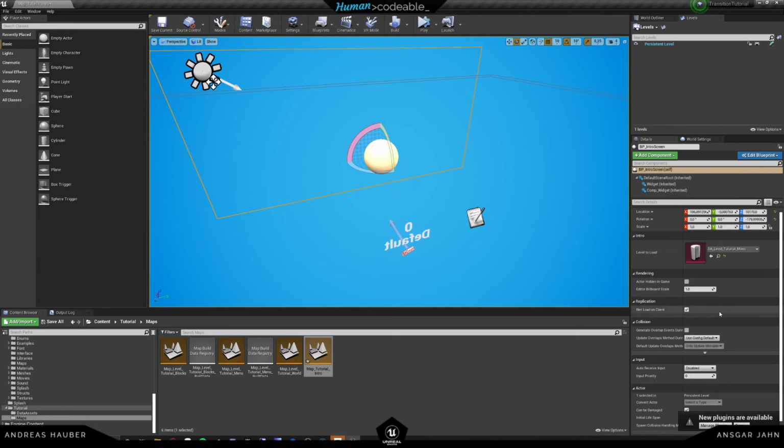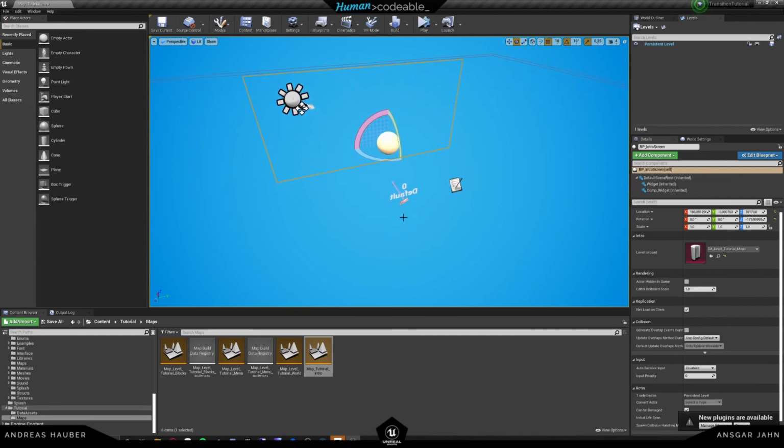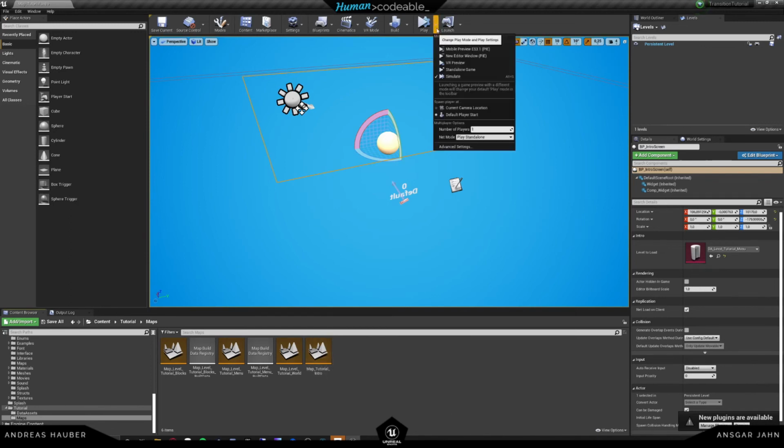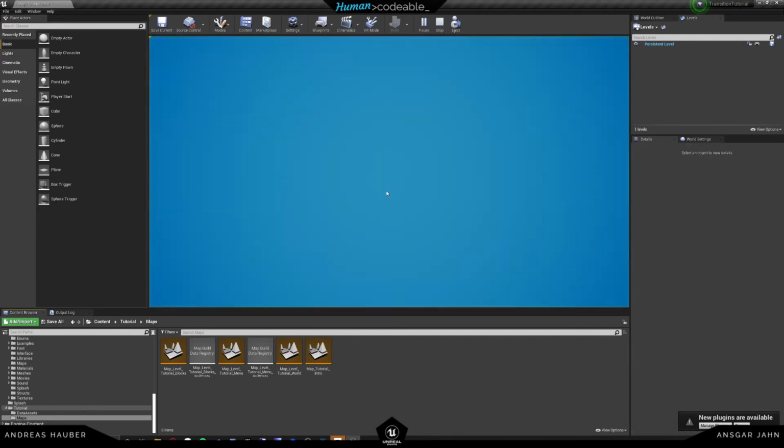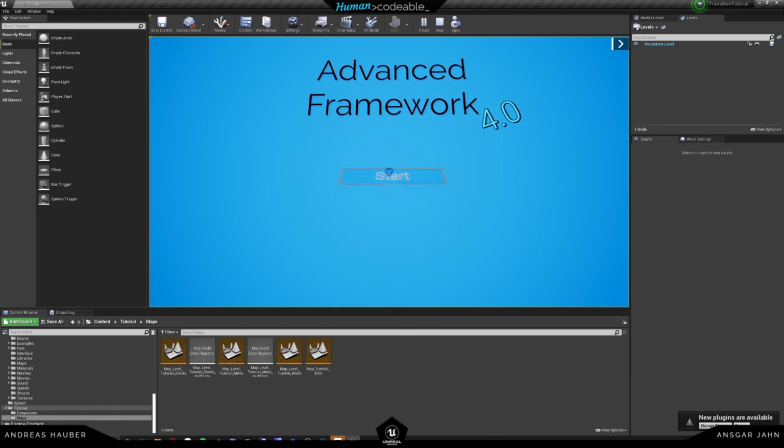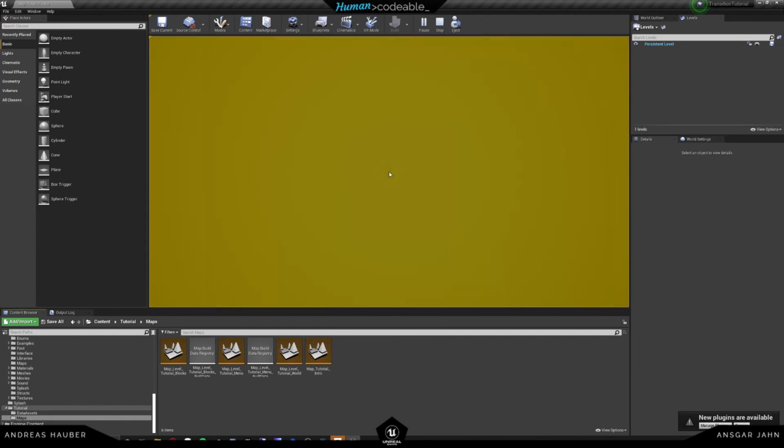So obviously the first thing that we want to step into is the menu, and from the menu we want to go into different other classes. And basically this is all we need to know for the intro. What we can do is simply play from this level, and it will show us the intro, and then we can switch inside.